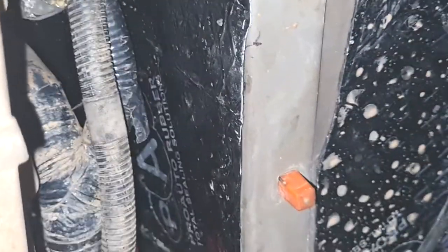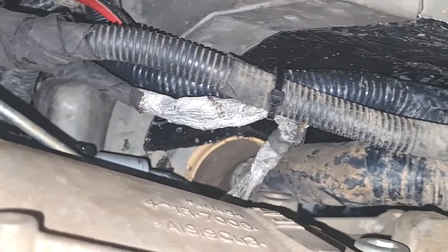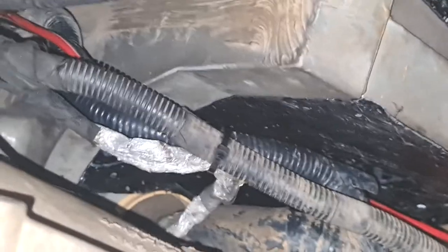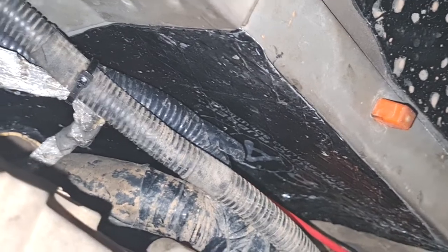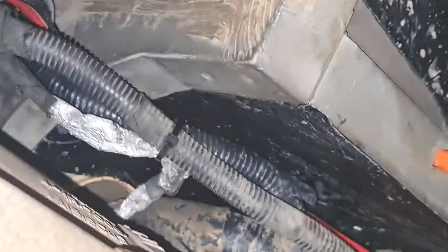So yeah, everywhere I could literally get my hands in, you can see I've driven, but I put as much around the transmission as I could. Unfortunately, I had to drop the transmission to do the slave cylinder because that went. I did it off camera, unfortunately. I didn't have the tools or the time, so I got a friend of mine to help me with that and did a slave cylinder, and now everything is perfect.